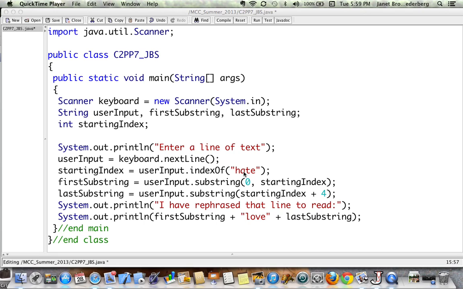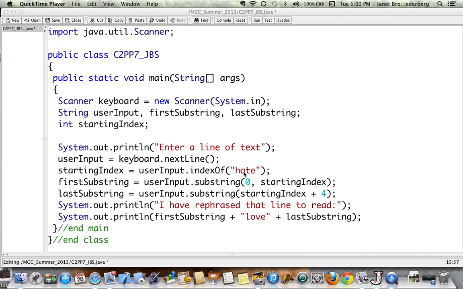Now, a string is made up of one or more characters. The characters of a string are indexed. They have positions, and those positions start at 0. So the first character in a string has a position value of 0. The second character has a position value of 1. We've seen the method length of the class String, and it returns the number of characters in a string.